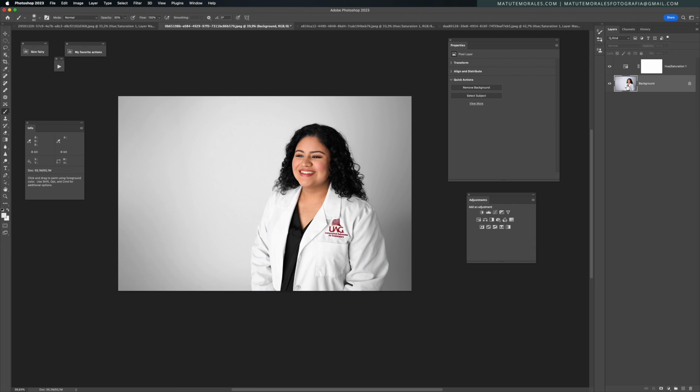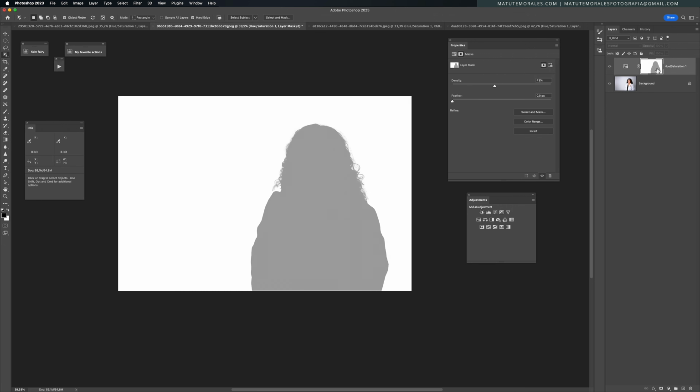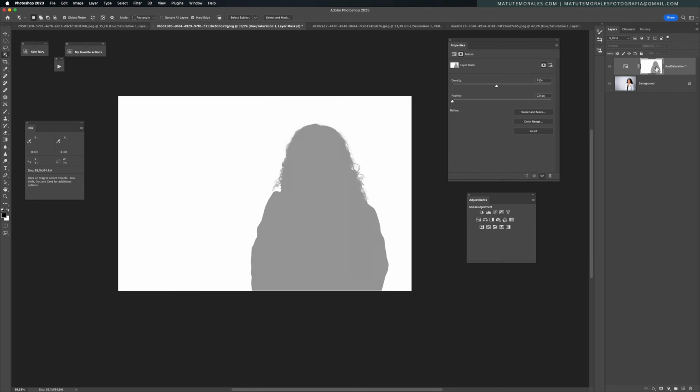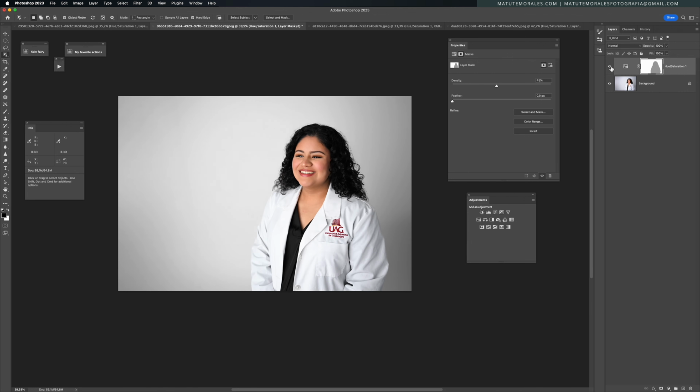So we will need to again select the subject and now fill with black. It looks gray because the density is lower. It's not at 100%, it's lower. So it looks like 45% gray, or 45% black, I'm sorry, because the density is set to 45%.